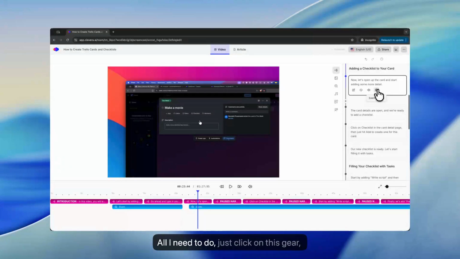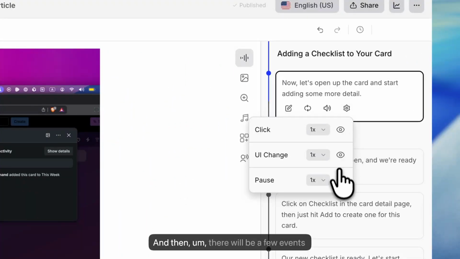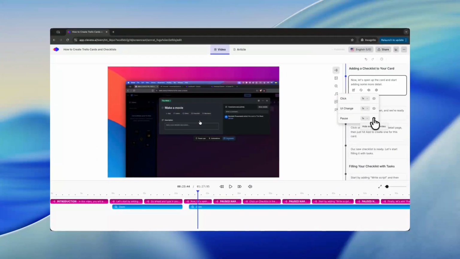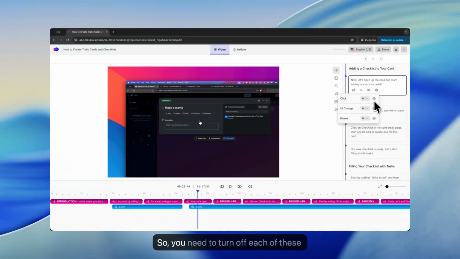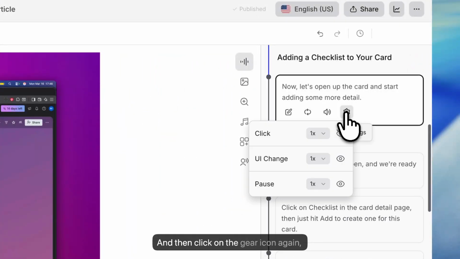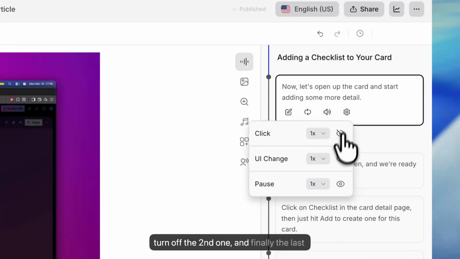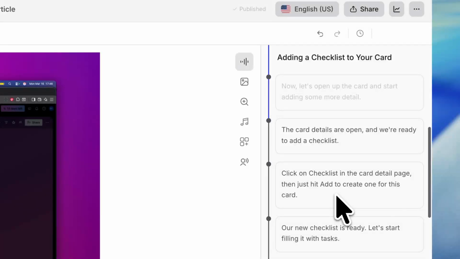All I need to do is just click on this gear icon here, event settings, and then there will be a few events listed. So you need to turn off each of these events to disable the entire segment. So let's click on the first one and then click on the gear icon again, turn off the second one, and finally the last one.